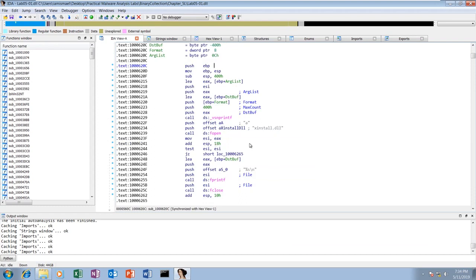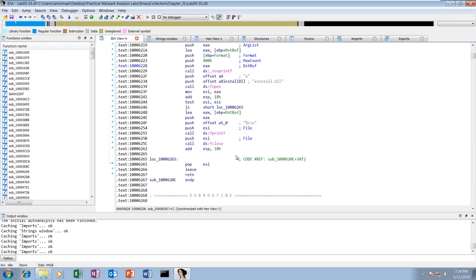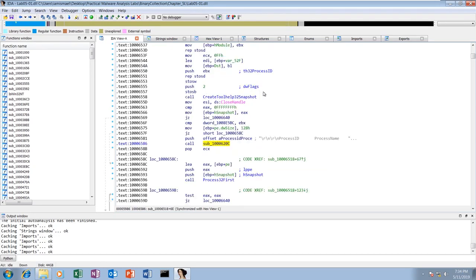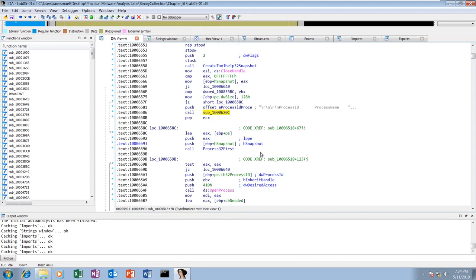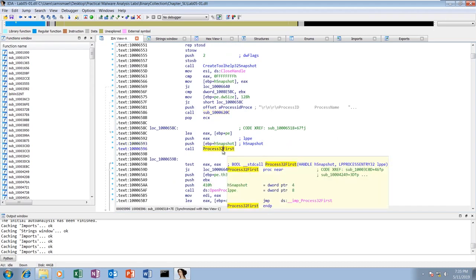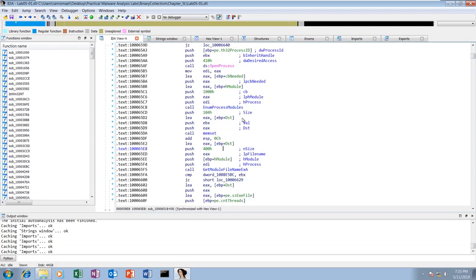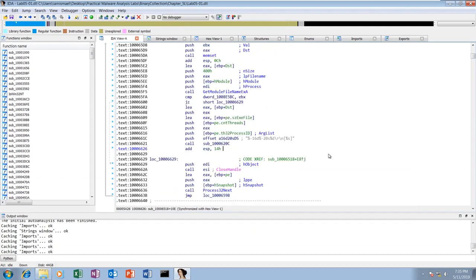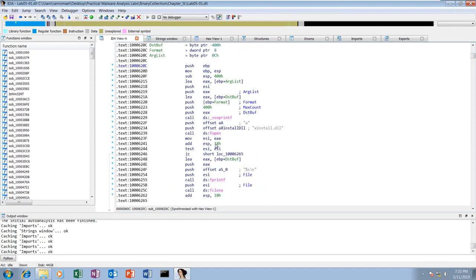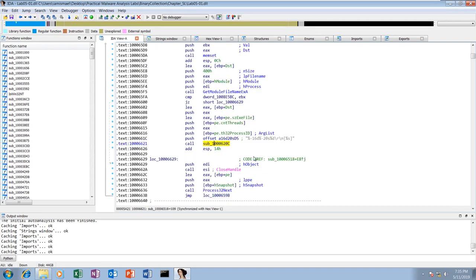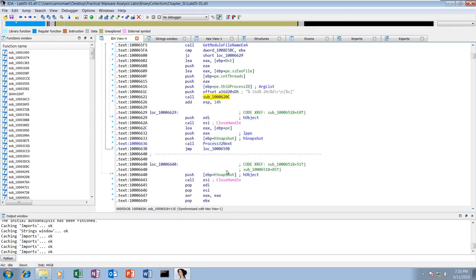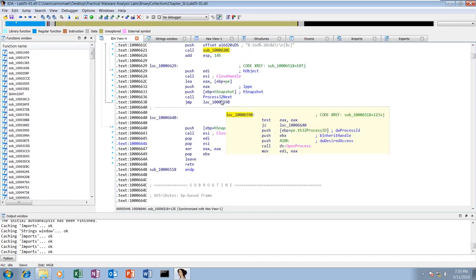Double click on it. We see on X install DLL, F close. So we're going to read this DLL here, or import it, one of the two. We're using that DLL somehow, and we're going to start enumerating through that snapshot. We're opening a process, enumerating process modules, get process file name. We're pretty much getting information on that process. Then we call this function here, which looks like the same one from earlier. We close that handle, process 32 next, close handle.